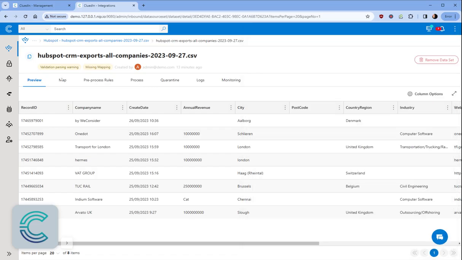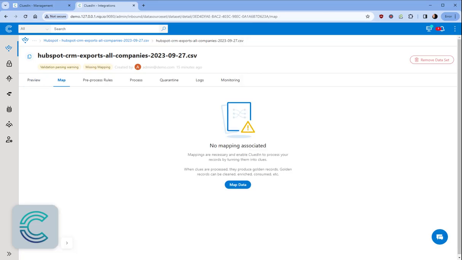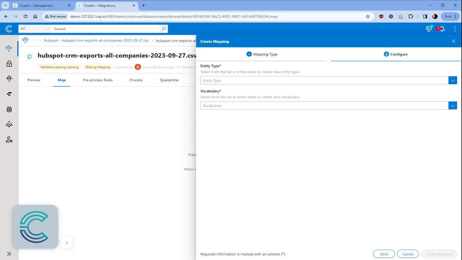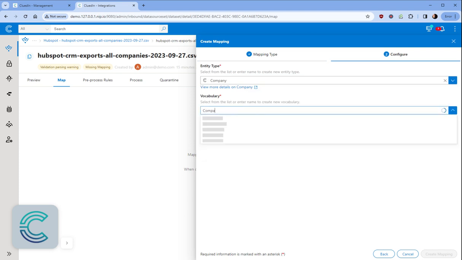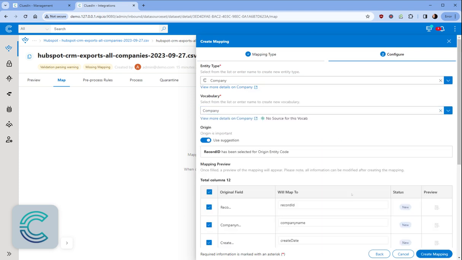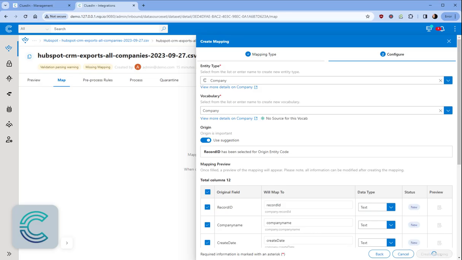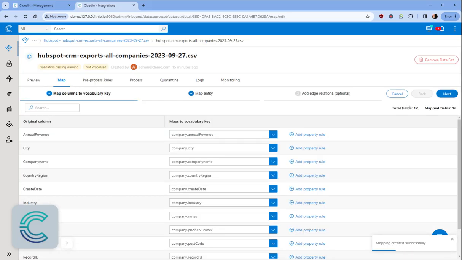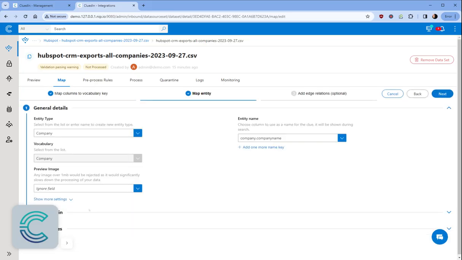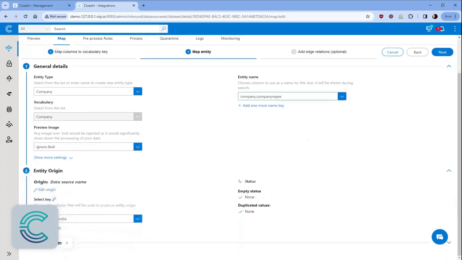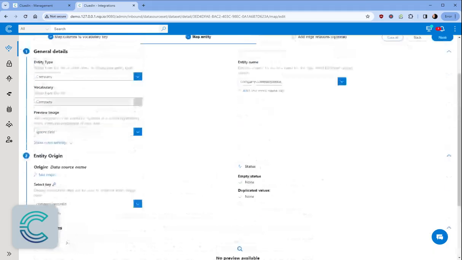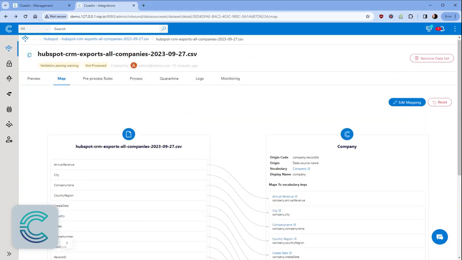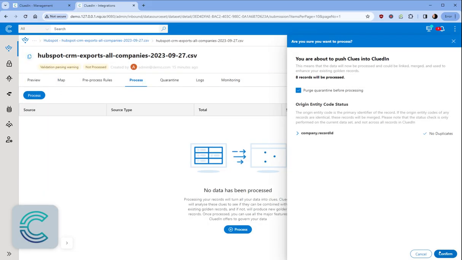Let's go ahead and head to our mapping screen. Let's click our map and go ahead and auto map. Here, based off our suggestions, we can map this to the vocabulary that we just created before. And let's go and create that mapping. Let's head to our edit. Let's head to our next page. You can see CluedIn has automatically detected the right name and also the right identifier. Let's go ahead and process this data into the platform. Pretty quick.